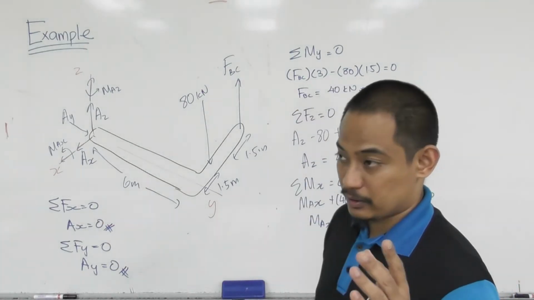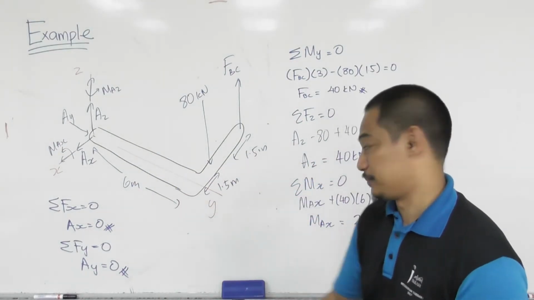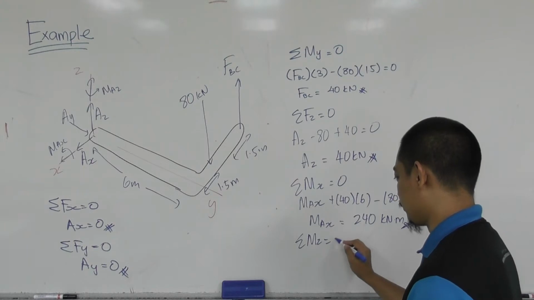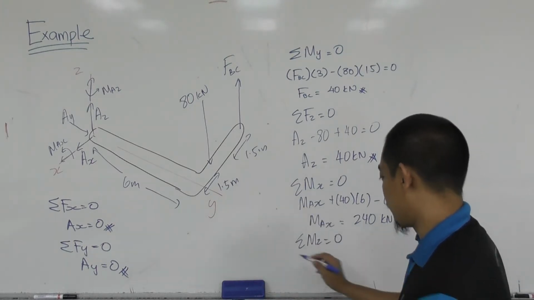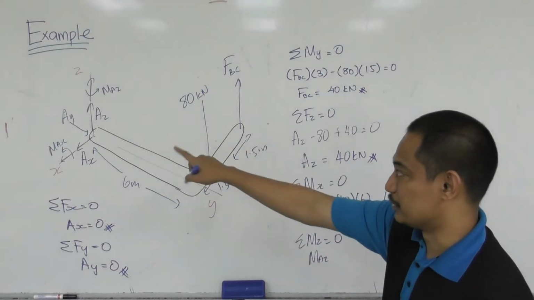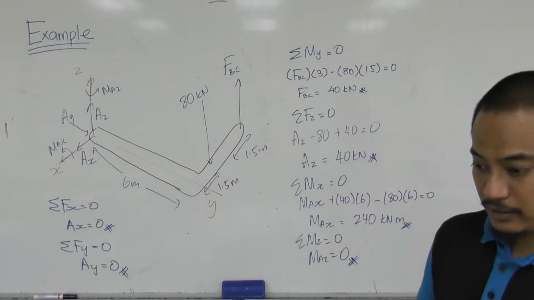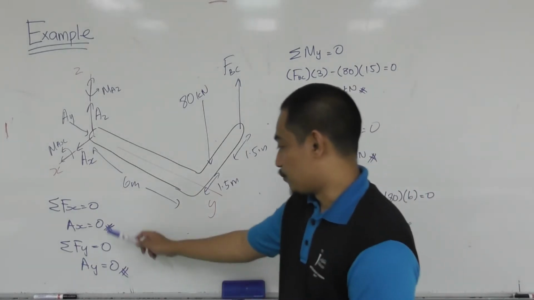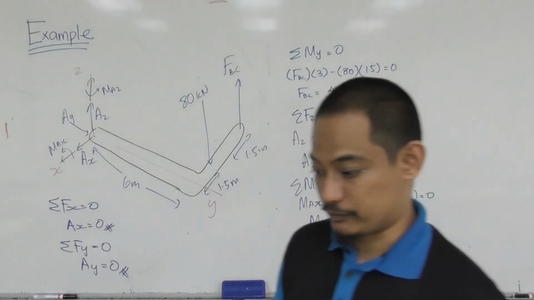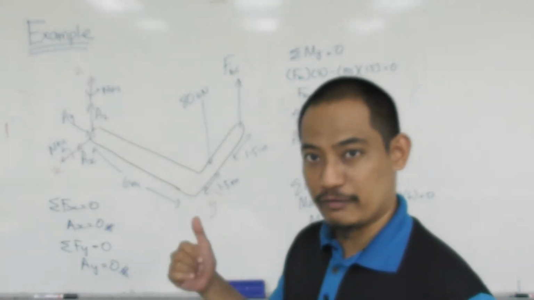As I mentioned before, I always assume everything is positive, so when I get a positive answer, it is in positive i direction. And then what else is left is summation of Mz equal to 0. So what we have, Maz, okay, no forces actually produce any moment about z, so equal to 0 straight away, right? So that is your final answer. You have 1, 2, 3, 4, 5, 6 answers for 6 unknowns, and you have solved them all, right? Anything not clear? Hopefully everything is clear.